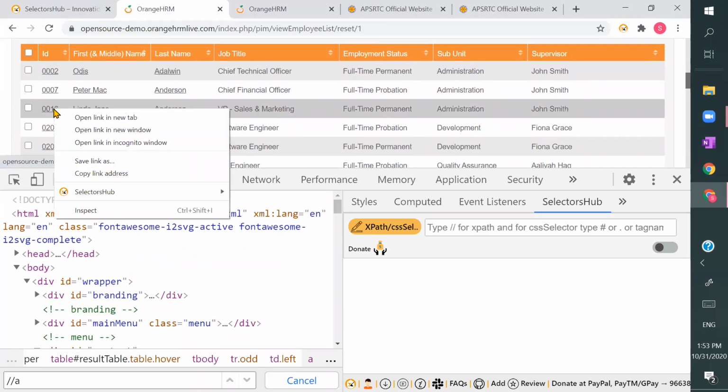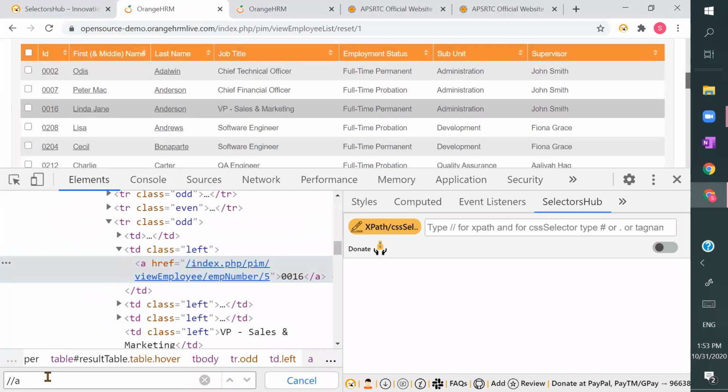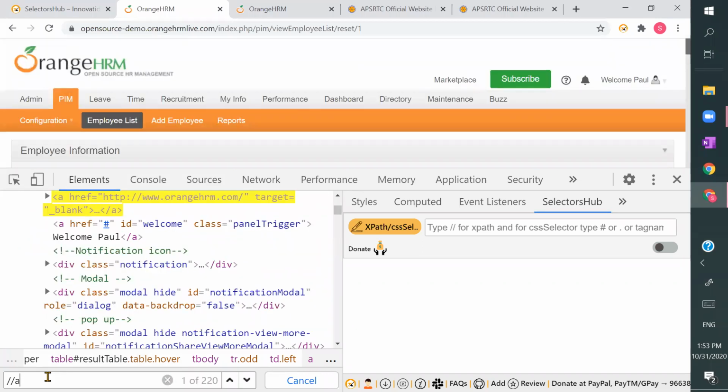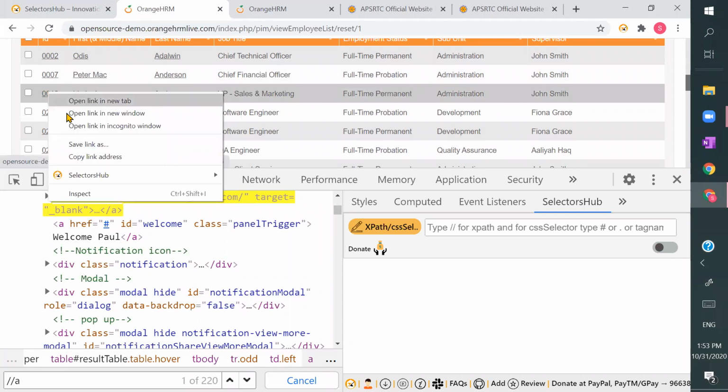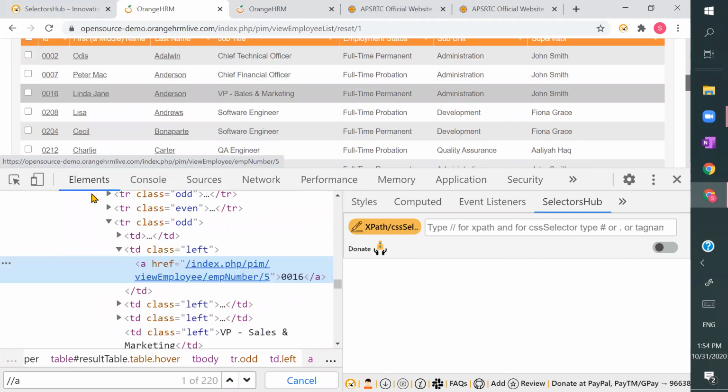So starting from the beginning, slash slash inspect, slash slash a, it shows many, right? So now I need to go to that particular link over there. Where is that? Here, and then need to inspect again. Why do we have to inspect? Because when I enter the tag name, it is by default going to select the first one. So I need to write it, double click on it, copy it, paste it. I don't know how many elements it's going to find, whether it is going to use text or normalize-space or dot or contains, which one I have to use, and how many elements will be identified. I'll come to know only after typing it, right?